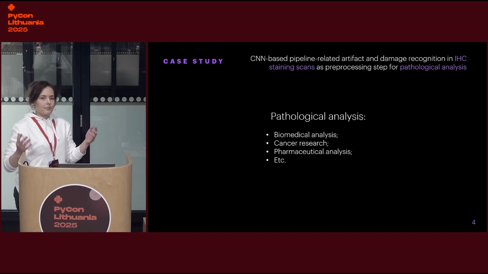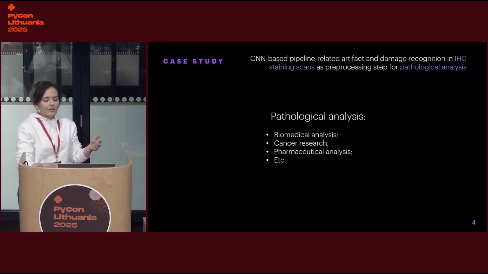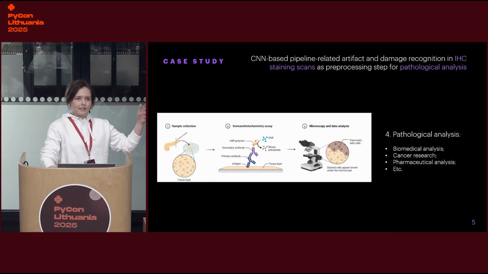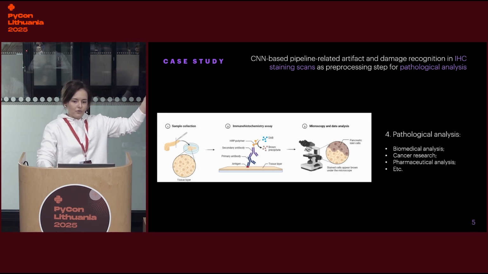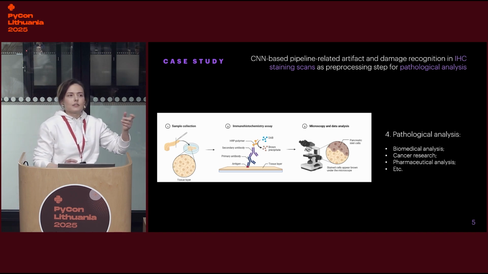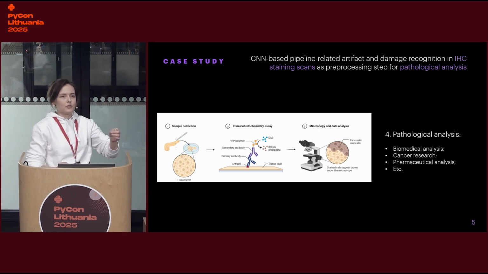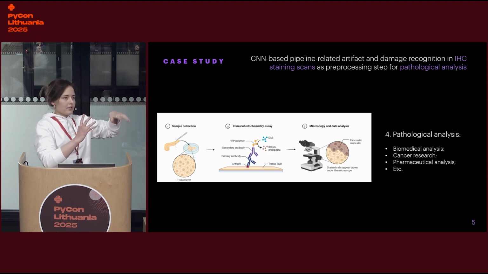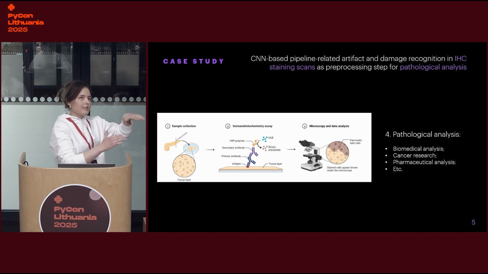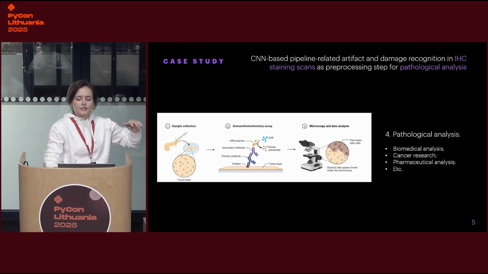But actually, before the pathologists get their data, the data undergoes a certain pipeline. And this is what immunohistochemistry does, steps 1, 2, 3. So first, data is manually collected. In most cases, it's a biopsy, so a super small tissue sample. Then it goes under chemical processing to reveal several chemical markers. Then it is scanned under special multi-wavelength scanners, and only then it is passed to the pathological analysis.